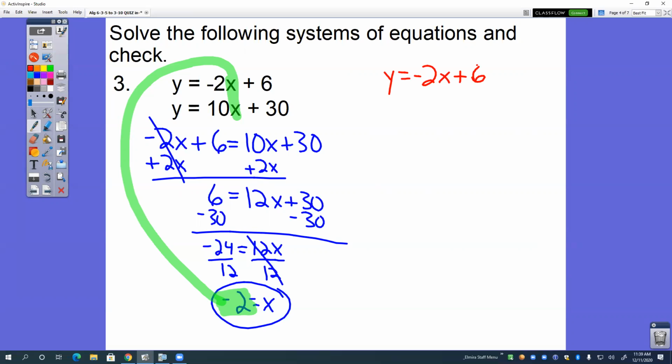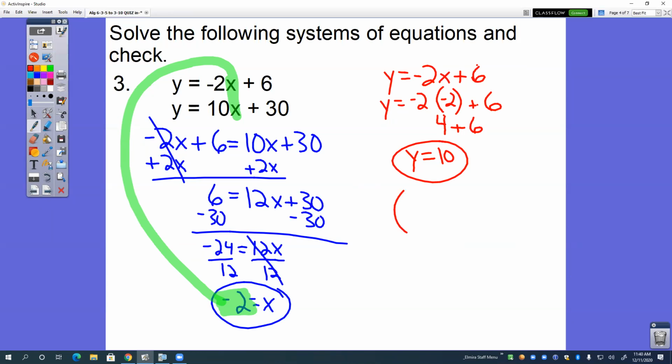So I'm going to take my negative 2 and stick it in for x right there in my equation. So I'm going to have y equals negative 2 times negative 2 plus 6. Negative 2 times negative 2 is a positive 4. So I have 4 plus 6. So I get y equals 10. Remember that many times on the Regents exam, they will have you write this as a coordinate, as a point. Remember, points are always written x comma y. So you just take your x answer, inside parentheses, your x answer comes first, then a comma, then your y answer, and close your parentheses.